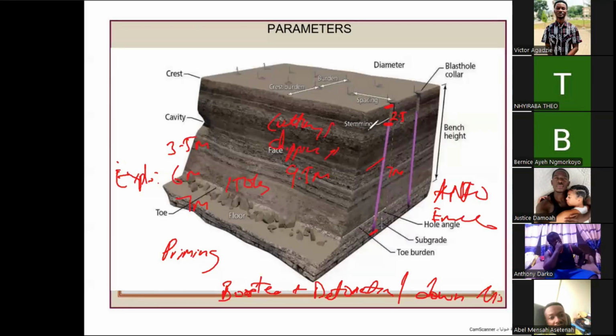Use them for the stemming. We break them into smaller pieces, then we use them to stem, in another way to compress the explosive.